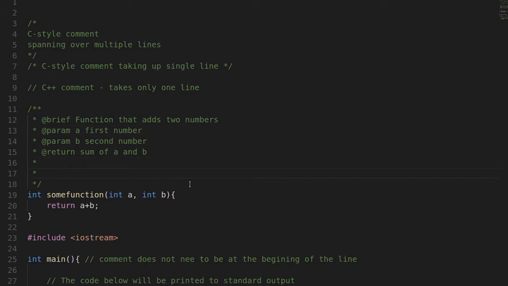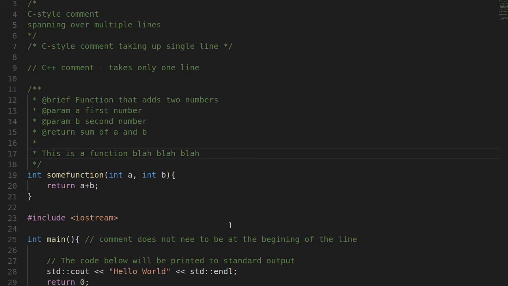I could say something like, this is a function that does so many things, and whatever you want. And that can also have more information specifically for the user, not necessarily for some of these tools that do documentation and IntelliSense.